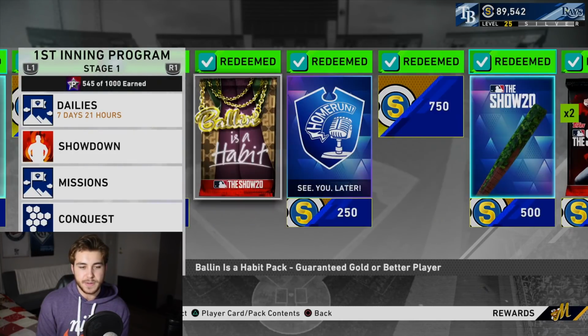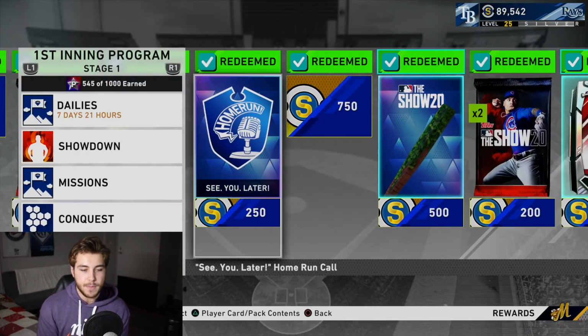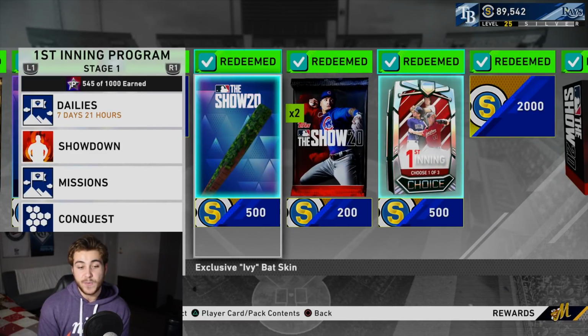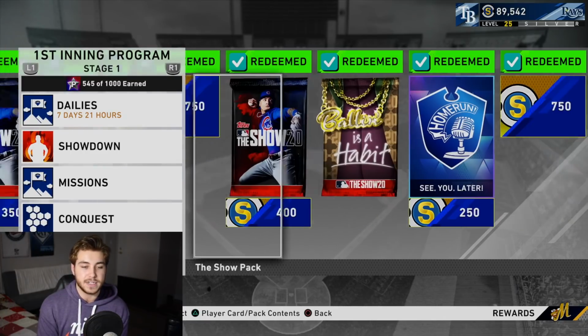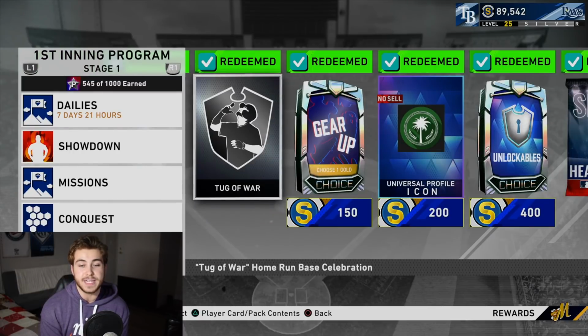I think they're supposed to be at 200 program stars like they were previously, but then you have a ball and there's a habit pack. If you quick sell this, it's 1,000 stubs. If you sell this right away, if you do this quickly, it goes for multiple thousand stubs, and there's a bunch of other packs and stubs and loot that you're going to earn that's going to net you a bunch of stubs. So it's not just the boss players, but that is an incentive.